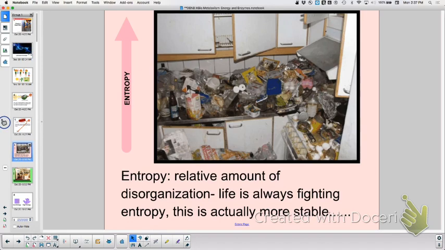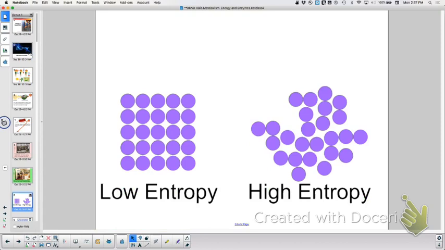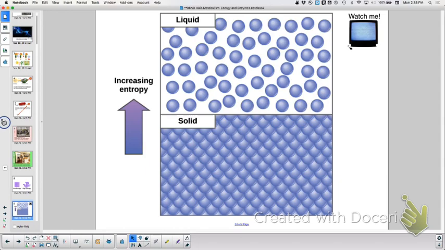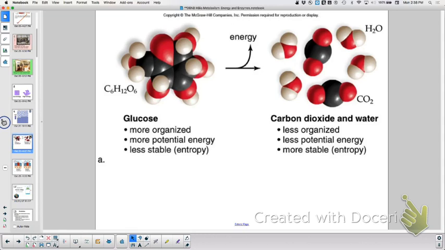We're trying to fight against entropy. And when you have great entropy, high entropy, high disorder, there's less potential energy. Having low entropy is having greater potential energy. We talked about a solid versus a liquid: more potential energy, less potential energy. And then we leveled it up to actual biochem. A molecule of glucose, C6H12O6, is more organized, and all those multiple bonds within that sugar molecule are storing energy. That has more potential than the disorganized, higher entropy CO2 molecule. So more free energy here, more free energy here.